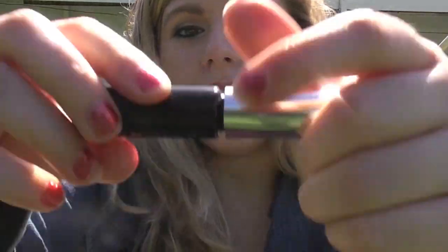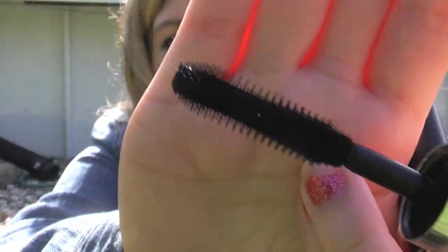Two mascaras that I ended up kind of using up. This one I did use up. This is the Buxom Bare Essentials mascara, and I really liked using this when I was using Benefit They're Real. They're Real was too wet on my lashes and didn't make them feel good at all, and I didn't even like the look of it, but I wanted to use it up because it was expensive. So I used this on top of it, and I really liked the look that it gave together. Unfortunately this is just used up, so I do need to get rid of this one, but I did like it, and I think I have a backup of it in a lash stash that I got for Christmas, so I'll probably be using this again in the future.